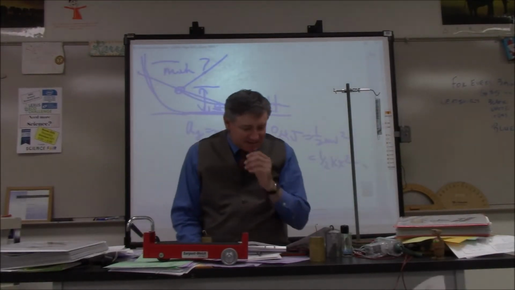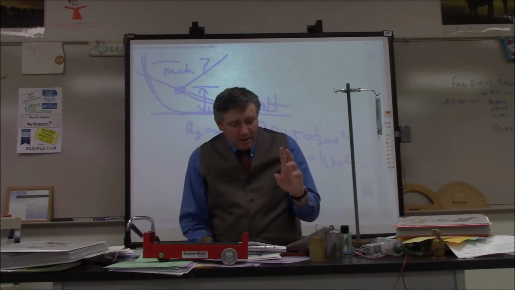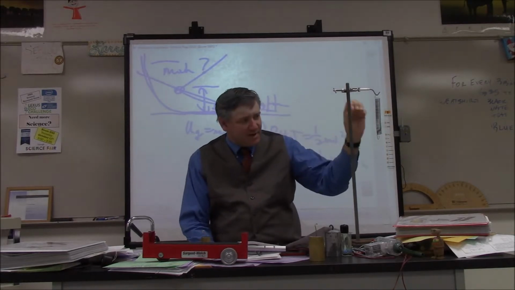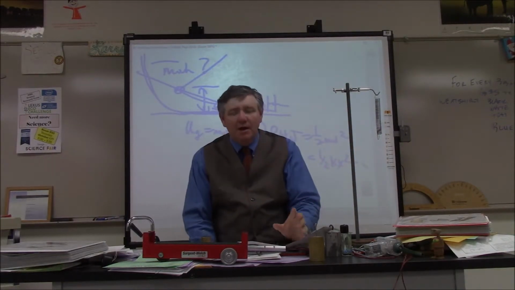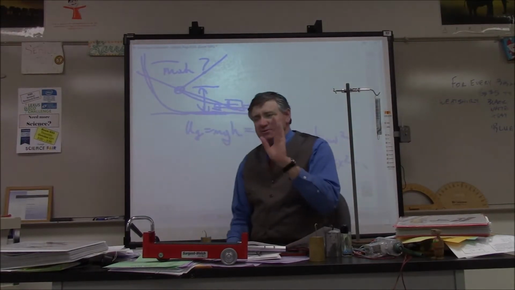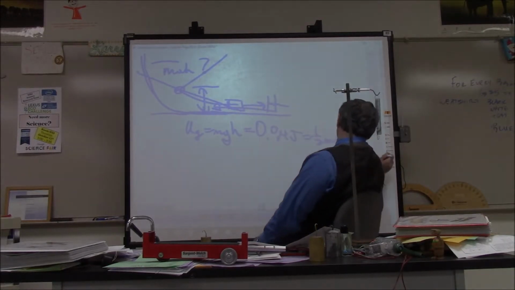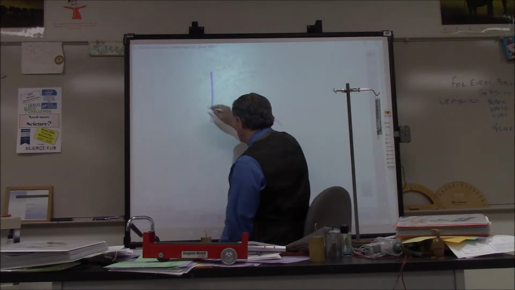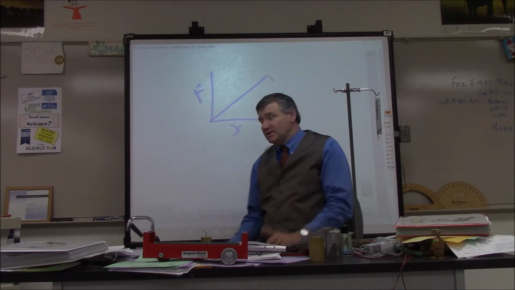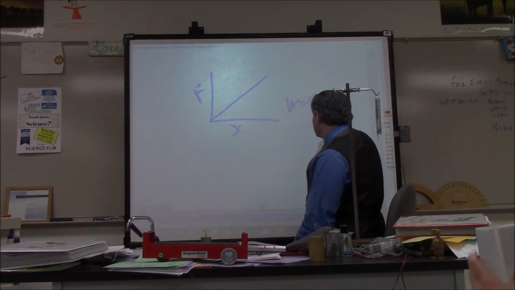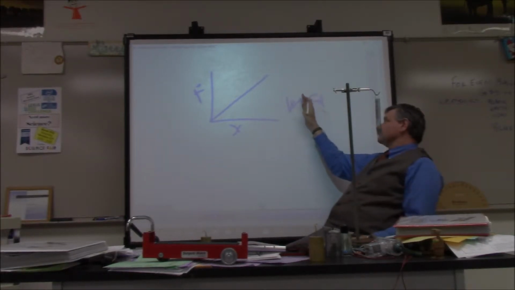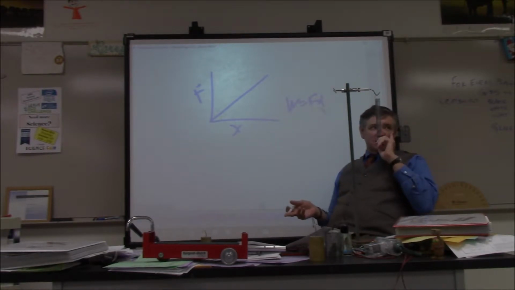So let me get you started on this. When you get to question number 4, you're going to draw a spring and you're going to have this elongation going on. But when you get to question B, it says how much work is done in stretching the spring. Here's what you have to be careful of. You're going to have a graph of force and elongation, and it's going to look something like this. So here's what you're tempted to do. You're tempted to go, oh, work equals force times distance, and you multiply the force, which is the weight of the mass, by how far it stretches. Okay, boom, there you go.